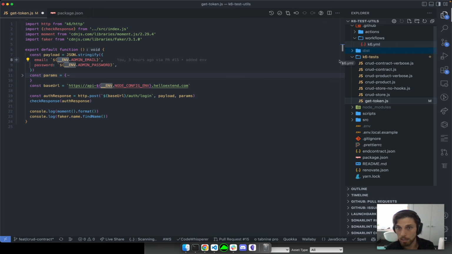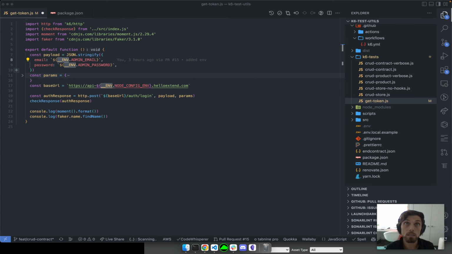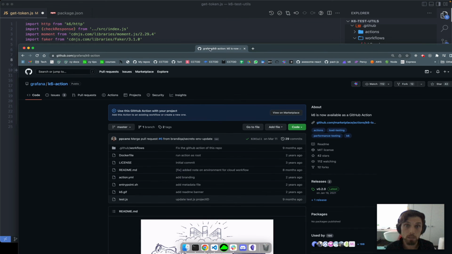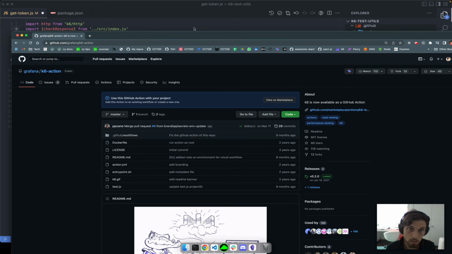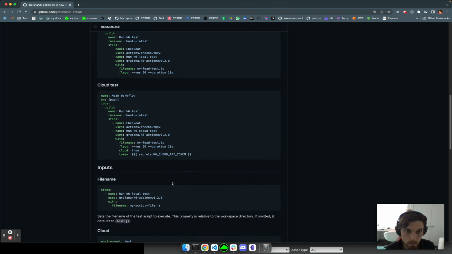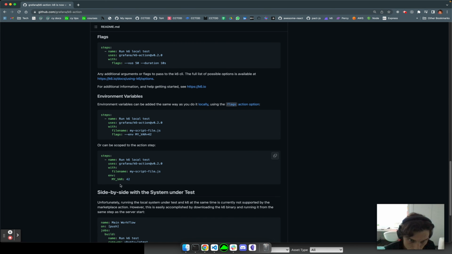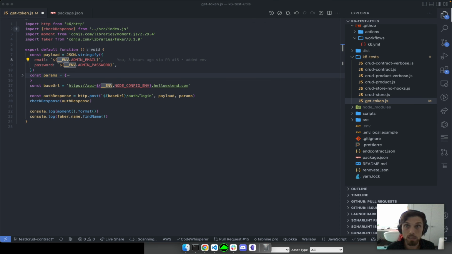How do you do it in CI? Even easier. K6 has some decent documentation, right? Their GitHub Action is a great action, so thank you for that, whoever worked on it. And of course it has a section for environment variables, but it's a lackluster example, like no one is going to do this, right? So you could improve this a little bit, and here is how it could be better.